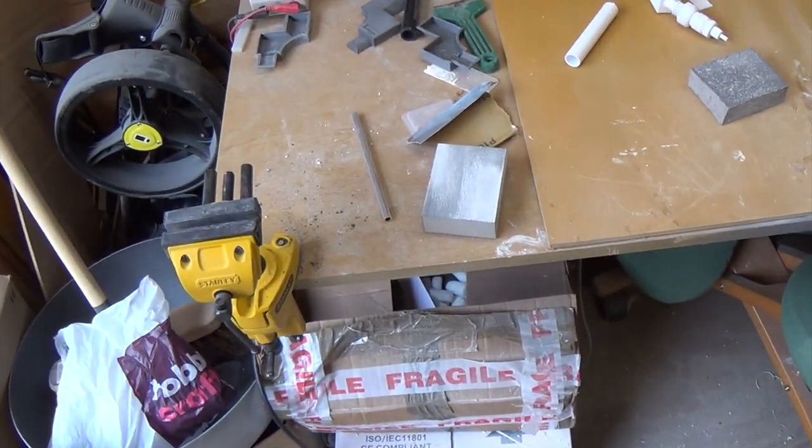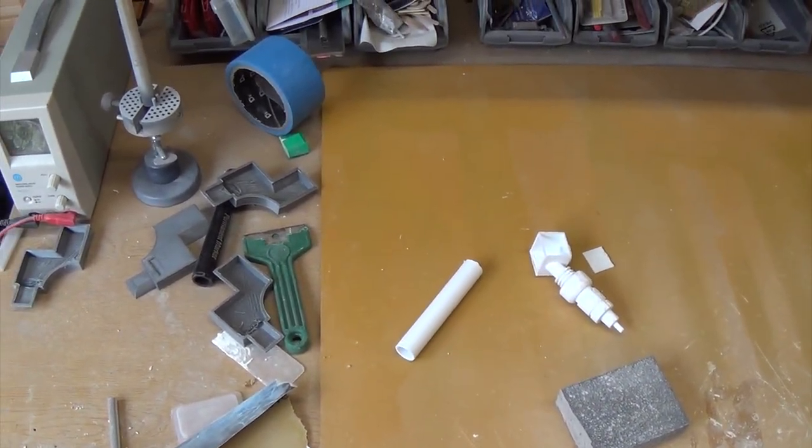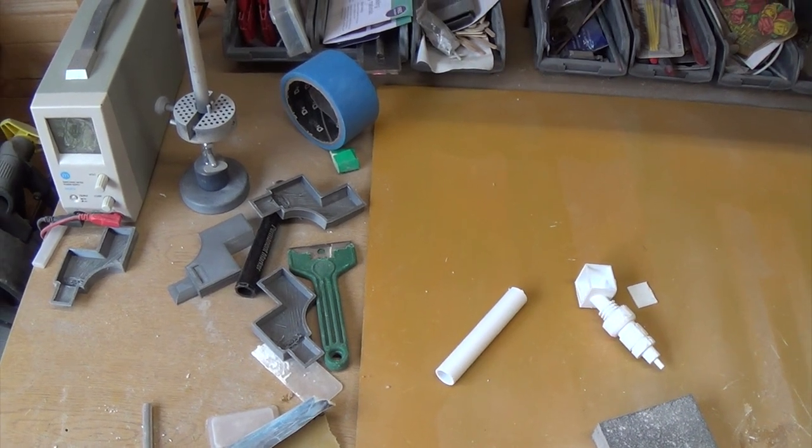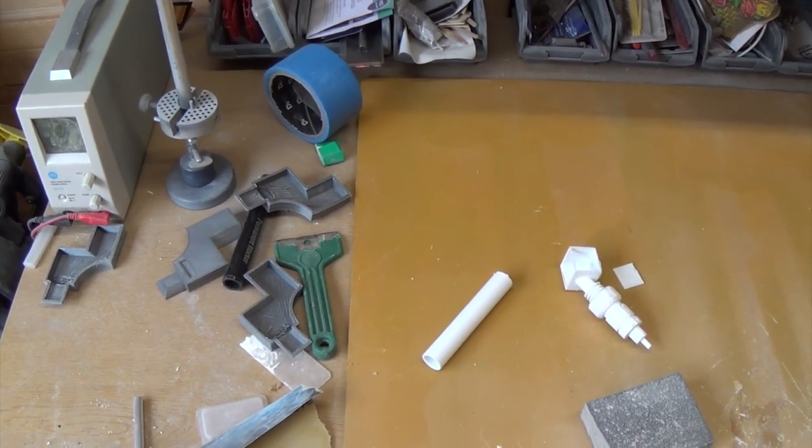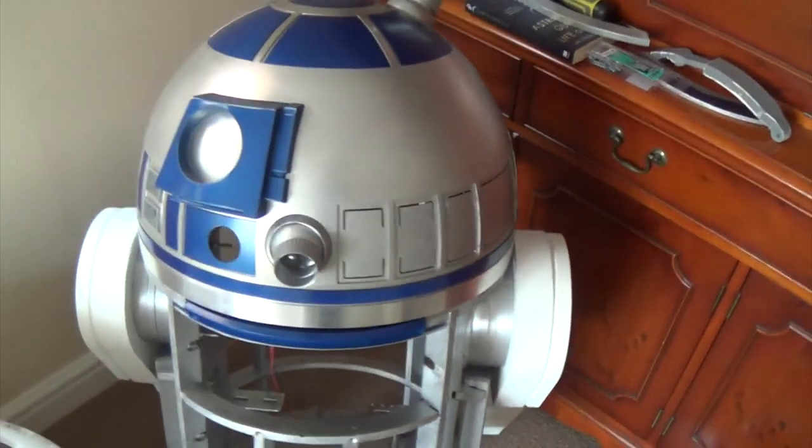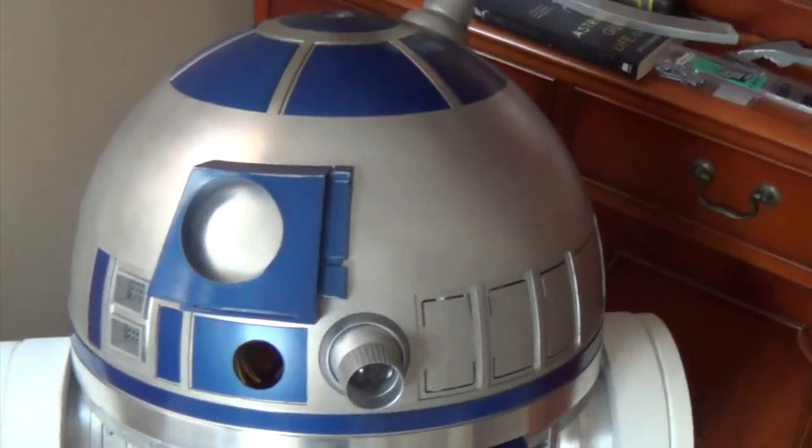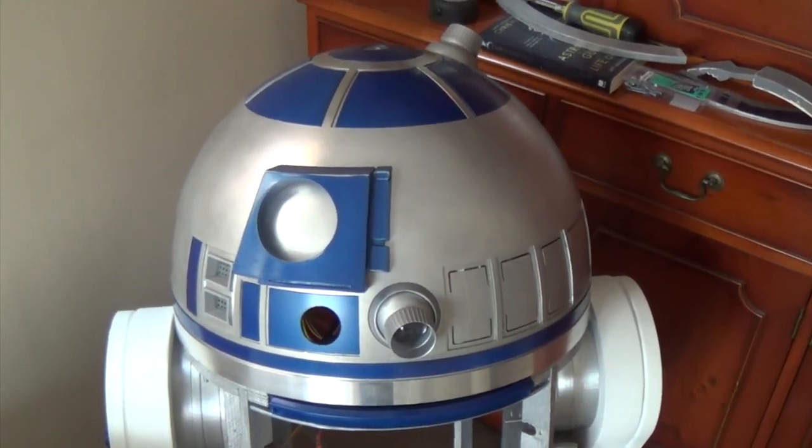Anyway, I think that's it for this video. So, I'll get some more work done, both with the 3D printed parts. And I think the next stage is going to be starting to cut up some of the pieces for the feet. As he's standing on his ankles, he needs some feet now. So, I think that's really about it for now. There'll be another video coming up on BB soon, but because I've been doing some beta testing until the parts are all released, I can't really show too much of him. So, it's really just R2 for now. And that's about it. So, from R2 and I, we'll see you next time.